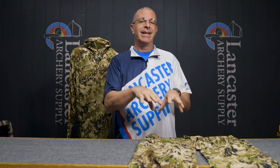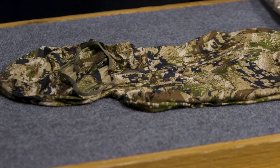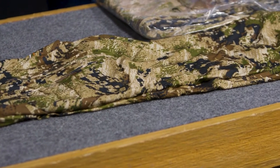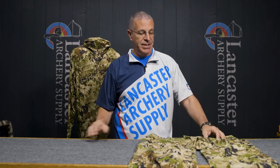What's unique about the Equinox Guard clothing line — Sitka does have an Equinox line, but this is the Equinox Guard — everything stamped with that name has an insect repellent built into the clothing. It is impregnated into the fabric for ticks and chiggers, things we're going to encounter out in the turkey woods. Sitka says you don't do anything special for care other than normal washing instructions, and that insect repellent will last through 70 washes.